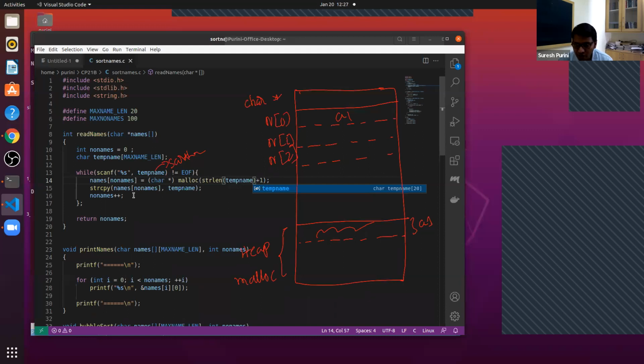And what will Malloc do? There is a logical section in the memory which is called the heap. From the heap, it allocates the requested number of bytes and returns the base address. Are you with me? What does Malloc return? It returns the base address.